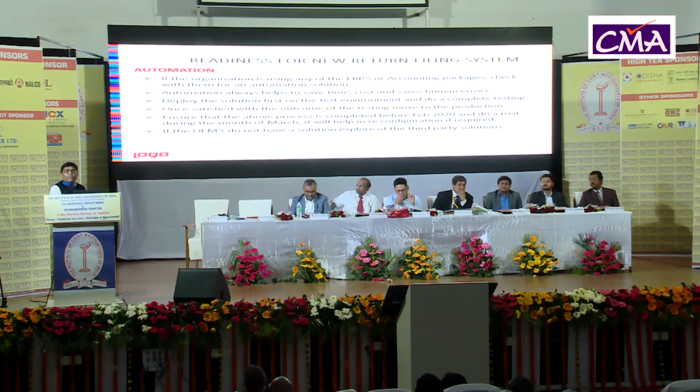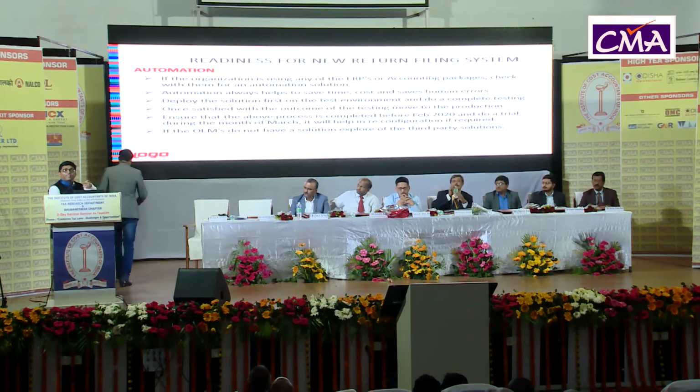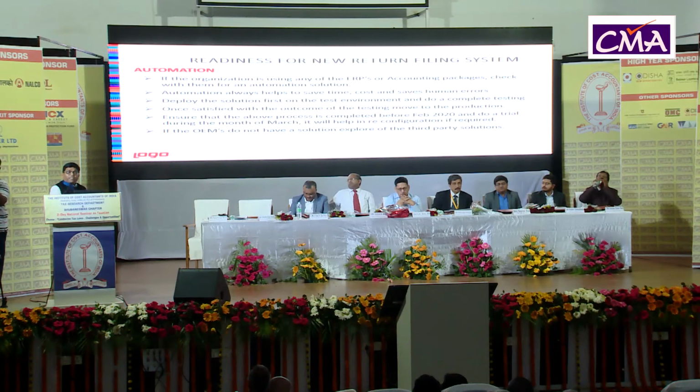Now, with the new returns and e-invoicing requirements, the same thing has to be modified so that my Annexure 1 is updated. If an e-invoice is required to be issued, then I need changes where the moment I generate my invoice, it goes to the IRN portal, gets validated, the IRN is generated, and that comes back into my ERP. That has to be stored in the ERP. So what are the things we need to do? What are the new fields we need to update? How to import it? This is a very important thing, because the physical document we issue has to have this IRN number on it.